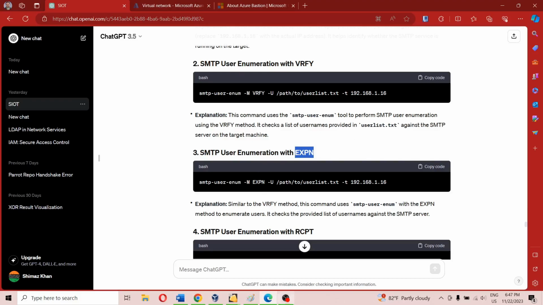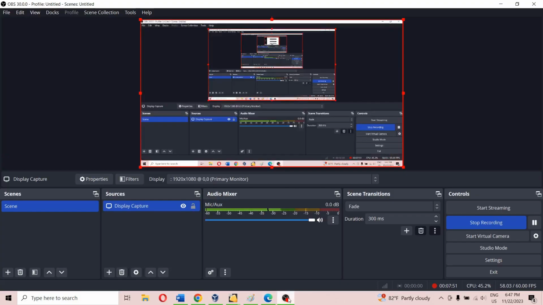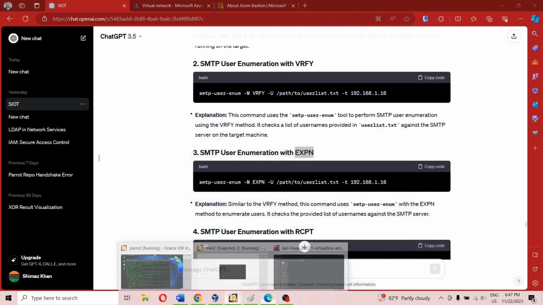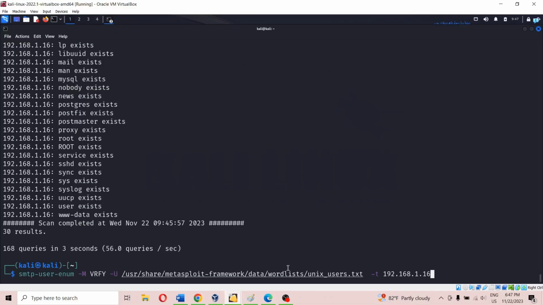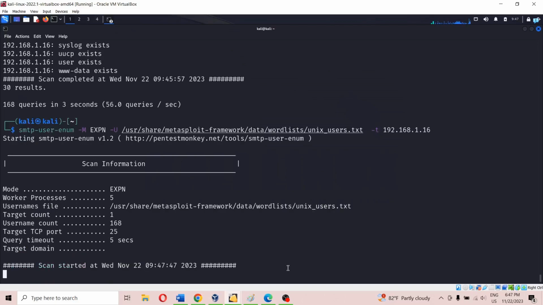Let us see what happens. I go to the verify mode and then I change it to EXPN. We have to wait for some time.